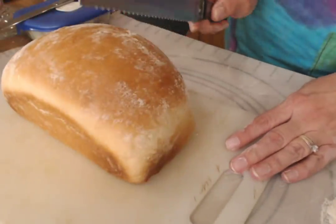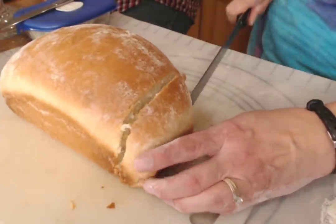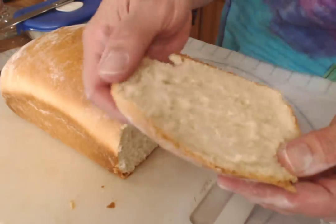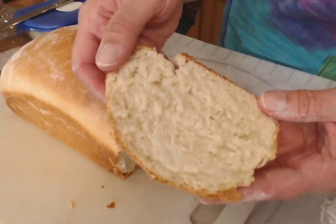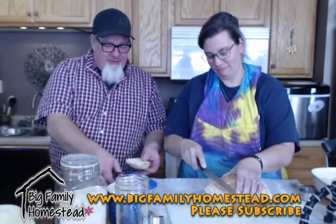All right, so you want to show the... Are you on for that side? Yeah, you're showing here. You can see the close-up. That way you can see what you're doing. Oh, yeah. See how light and fluffy that is? It's not that thick crumb. There you go, baby. I know that's your favorite side. And for whatever reason, I like the heel. Yeah, I like the heel, too. It's the best when you've got a little bit of butter. But, oh, my gosh.